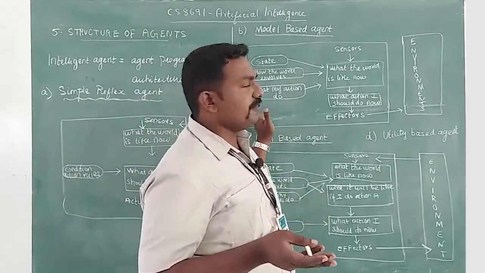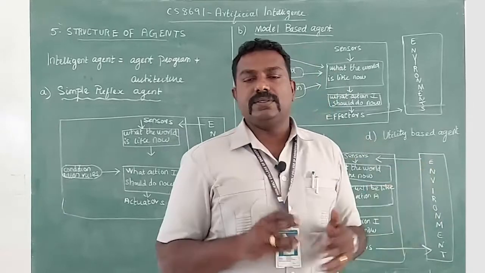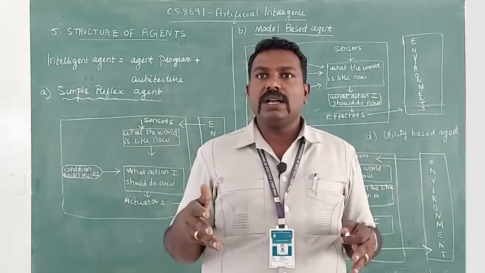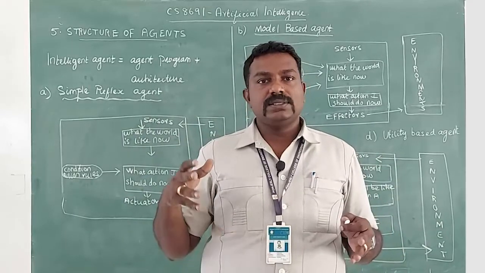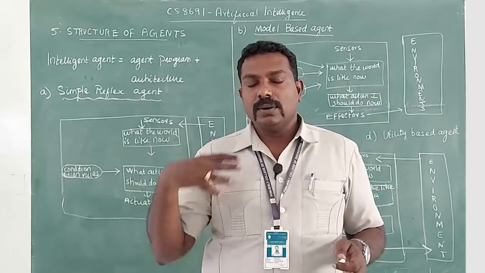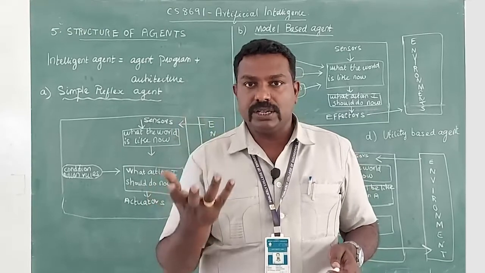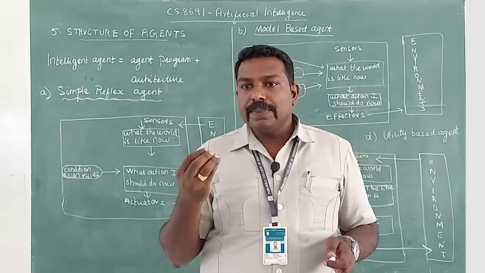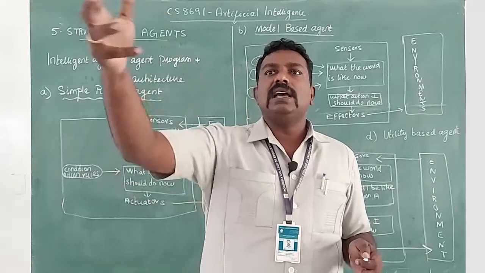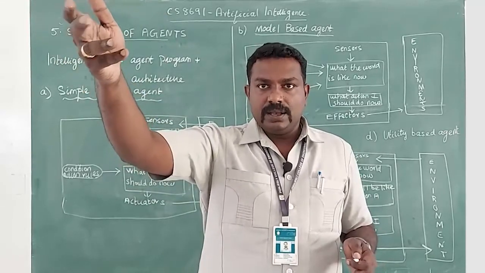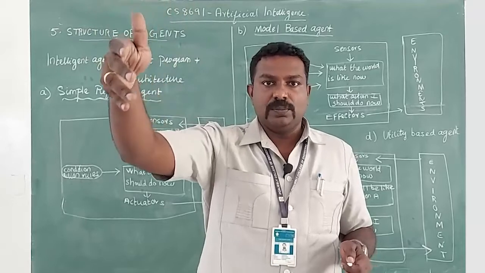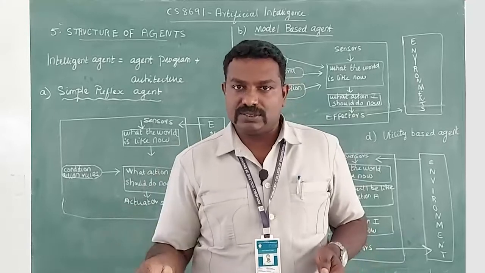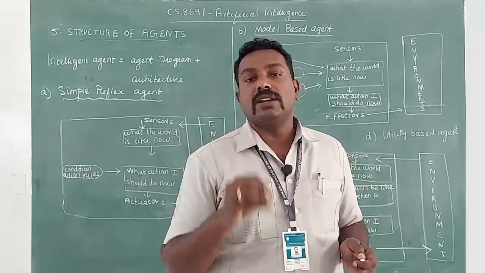The example for this model based agent is similar to one I already gave. I am not getting an input. While I was driving a car, it was very cloudy, so I did not have vision of what is in front of me. But still, with some basic information, like I did not see the fog light of another vehicle in the opposite direction, I will be able to drive the car slowly. That is called a model based agent.